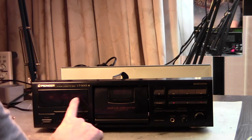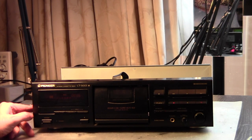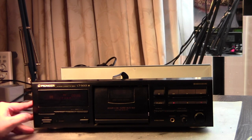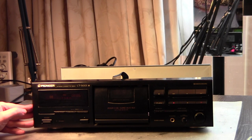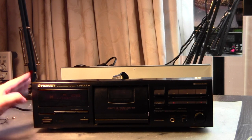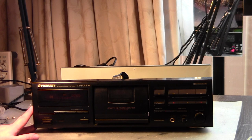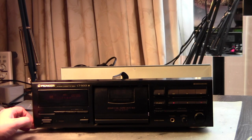And we got fast forward working, and we got rewind working. So that's excellent. So I'm not closing this up yet, because what we want to do is put it now on the tester. Now the more interesting part begins. So we want to see how well it does in terms of wow and flutter, and we want to do a speed adjustment. And after the speed adjustment, we will do a recording, something that is not under any copyright, so we use some music out of the YouTube library, and then we can get a better idea how well it works, or how bad it works, I don't know. And we will then do, obviously, a direct line capture and not picking up the sound through the microphone again. Okay, alright, so let's do that now.